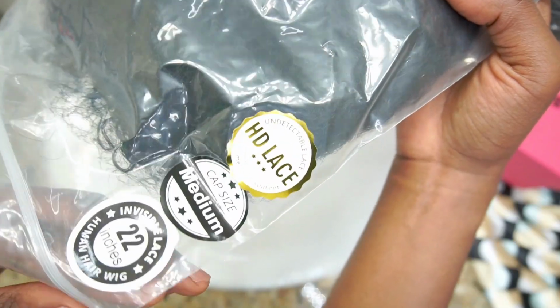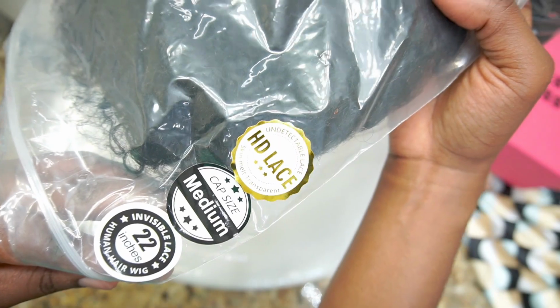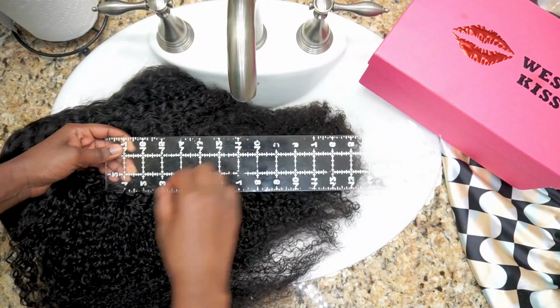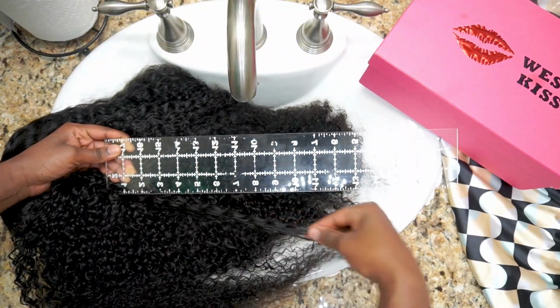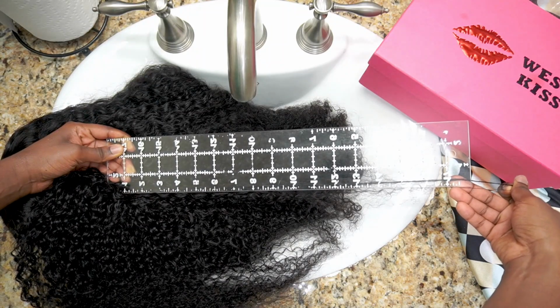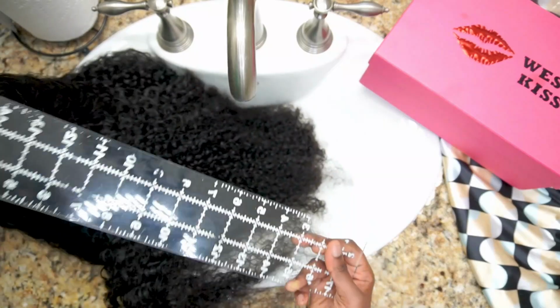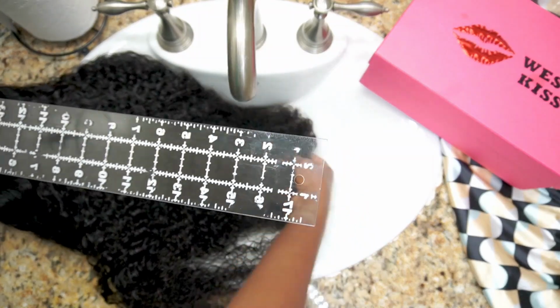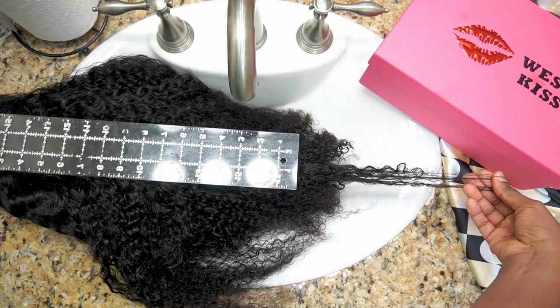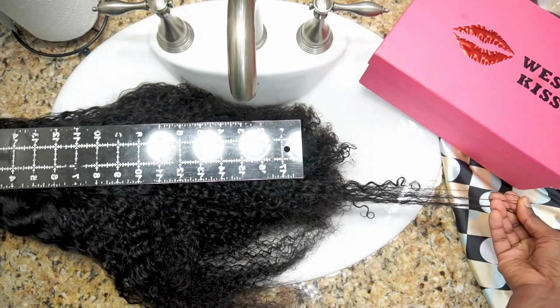Okay, so the wig is 22 inches long with a curly texture, undetectable HD lace, and a medium cap size. And in the spirit of old school reviews, I just had to do a length check. Individual strands don't appear to be 22 inches long across the board since it is single drawn hair, but some wig companies measure from the top of your head to the end and then subtract 2 inches. It's kind of weird, I know.